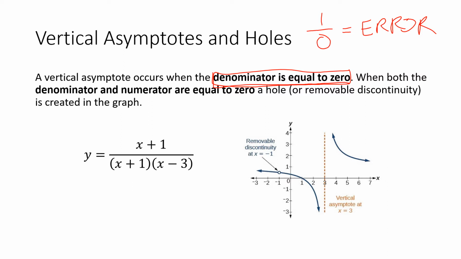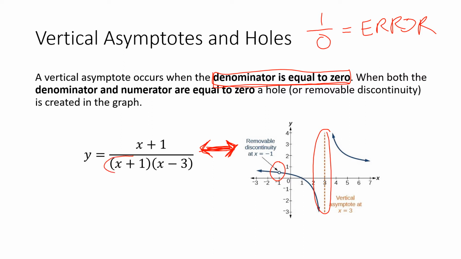For example, look at the graph down below. This is the corresponding equation. So this equation here on the left is going to produce this graph here on the right. And in order to end up with this vertical asymptote and in order to end up with this hole in the graph, you have to look at the denominator. The big no-no with fractions is you're not allowed to divide by 0.